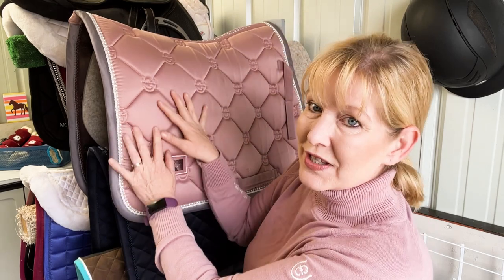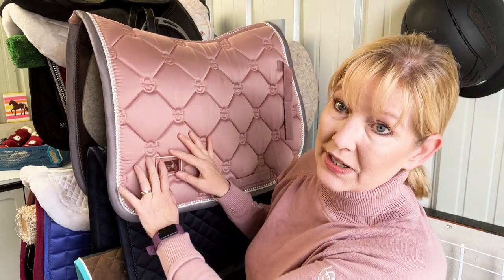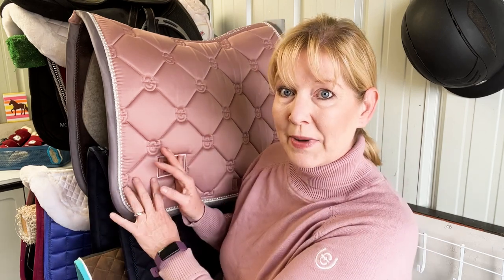Hello, my equestrian friends. It's me, Lisa, from Lisa Goodwin DIY. And do you see the beautifulness? This is so pretty. This is from Equestrian Stockholm. In the beginning of October, they had a really great sale going on where all of the pink stuff for October, which is Breast Cancer Awareness Month, was on sale. So it was 25% off. And of course, I had to go check them out because I love Equestrian Stockholm. They have really, really great saddle pads, stuff for riders, and even ear bonnets.